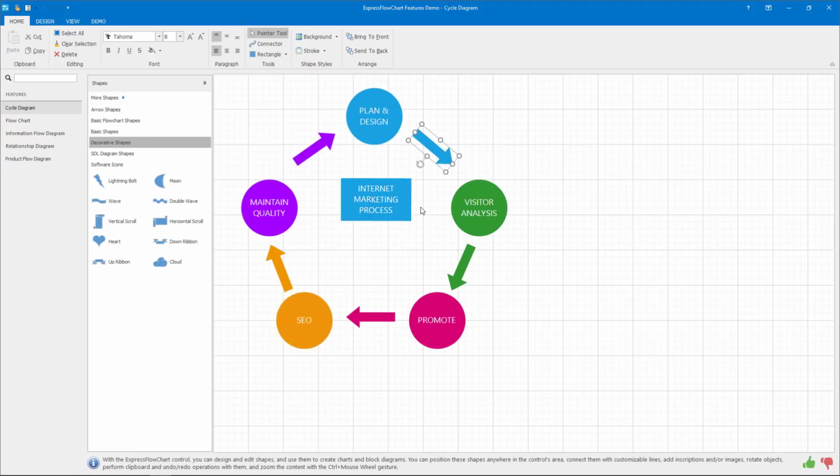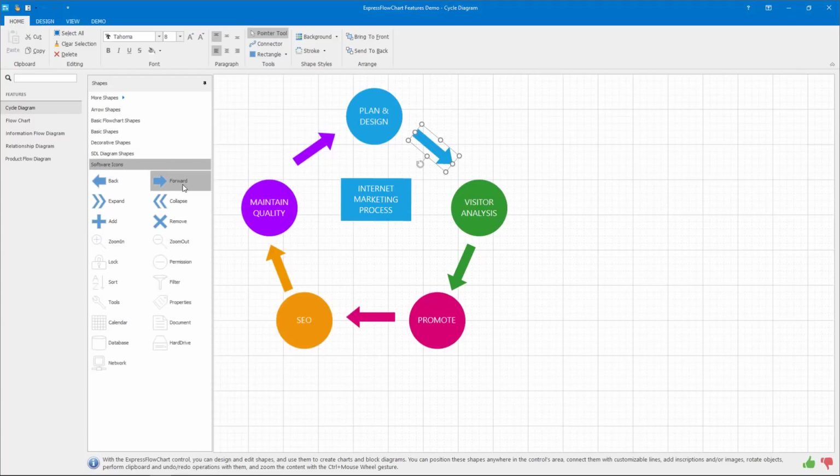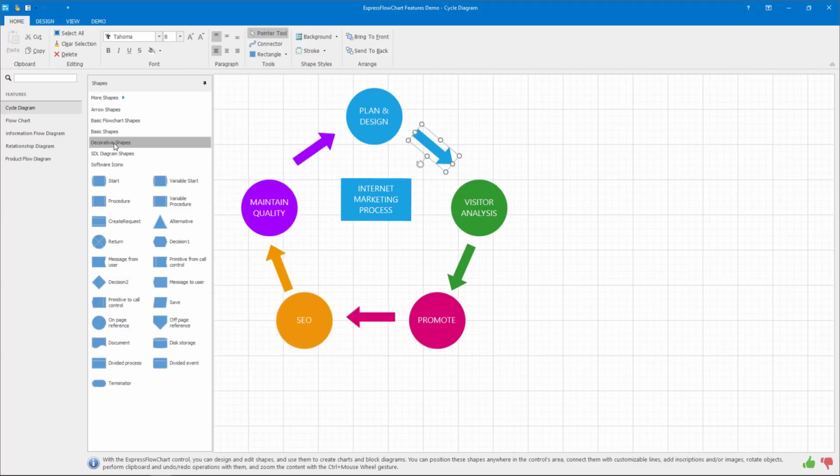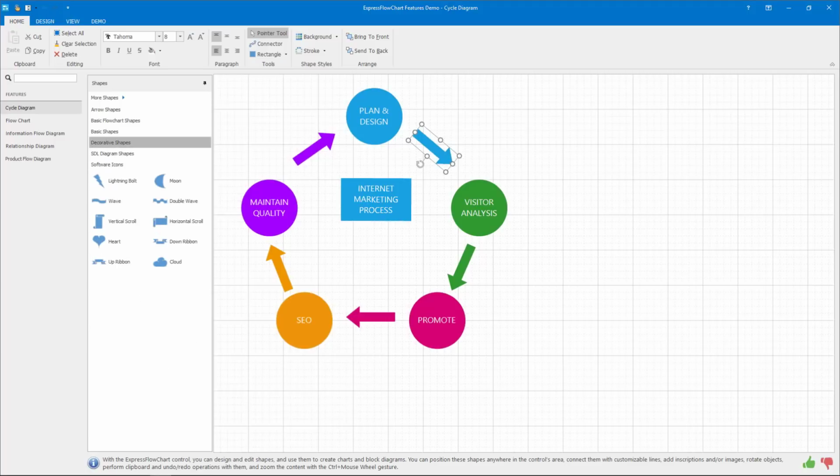So have a play, especially if you're using the FlowChart control at the moment. See what new items you'd like to see and see how they work for you. Lots of fun icons and shapes in that.